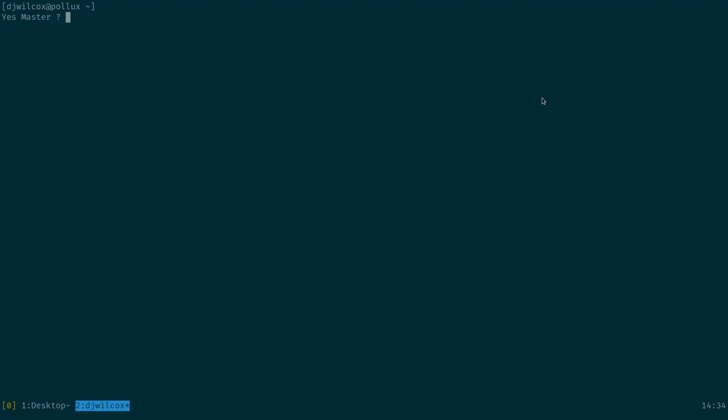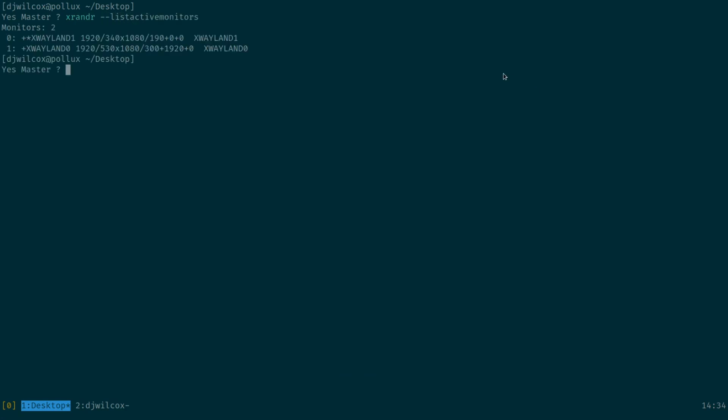So again, if you want to list stuff, you can run xrandr --listactivemonitors. You can see it's listing the 2 monitors. If you want to use gnome-randr, nix-shell -p gnome-randr.